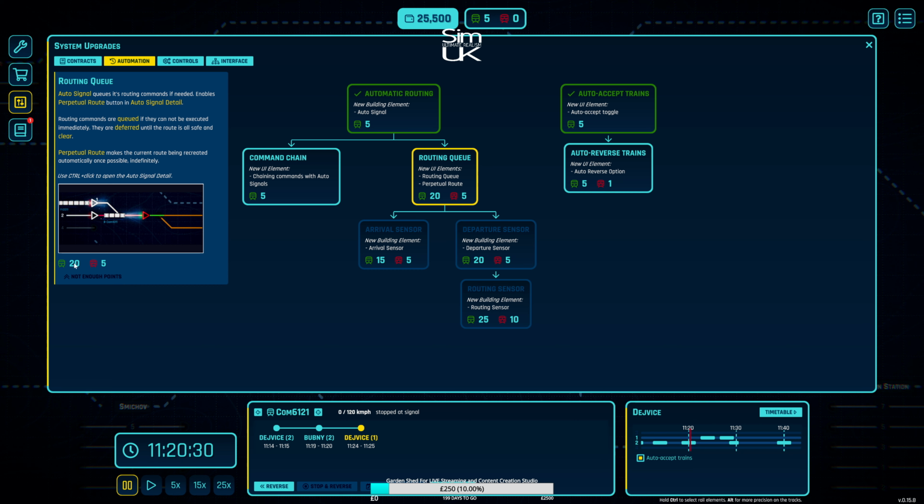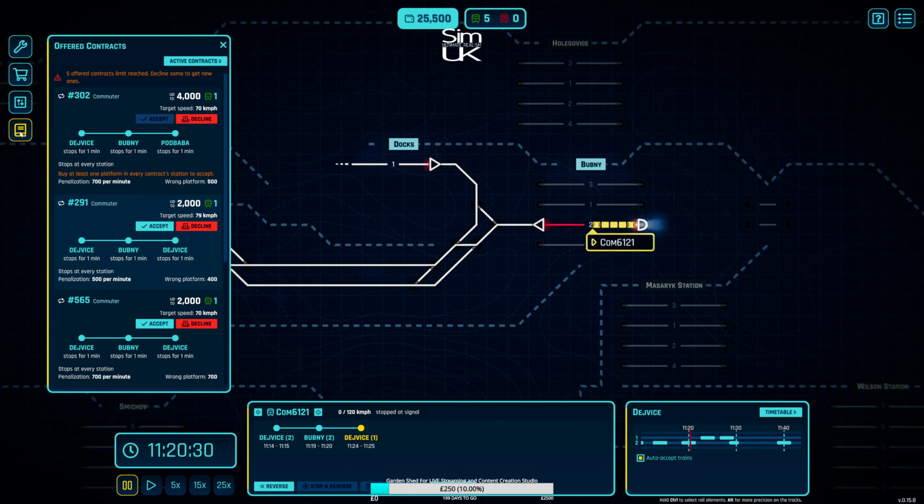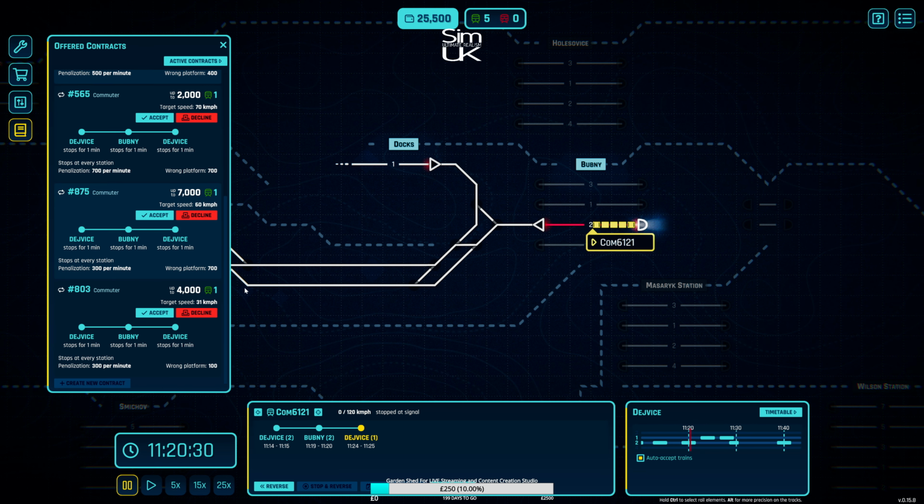So in order to unlock this routing queue, I need 5 of these red trains. Now they're accessible here in the contracts. Now you can see this will give us 1 green, 1 green, 1 green, 1 green, 1 green.